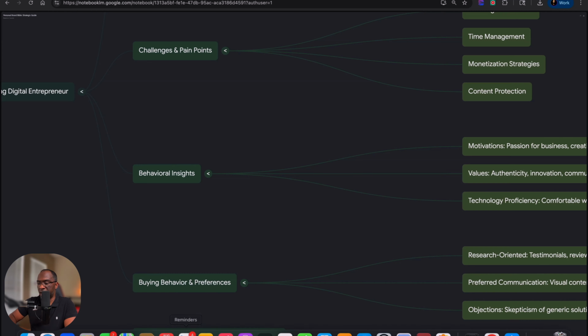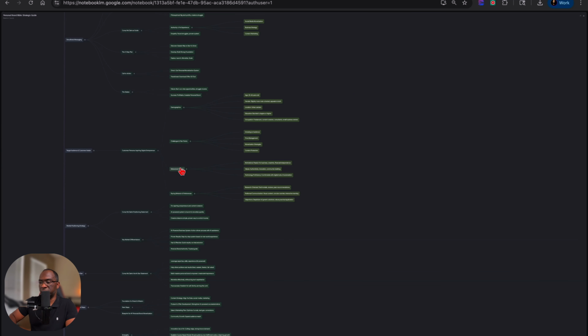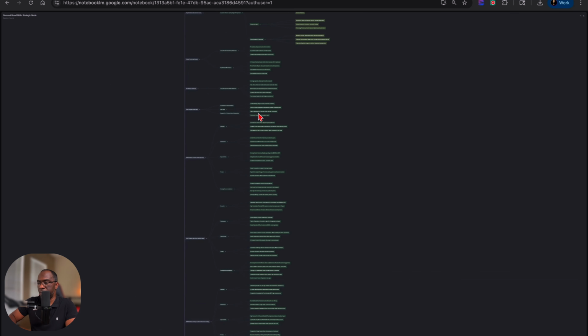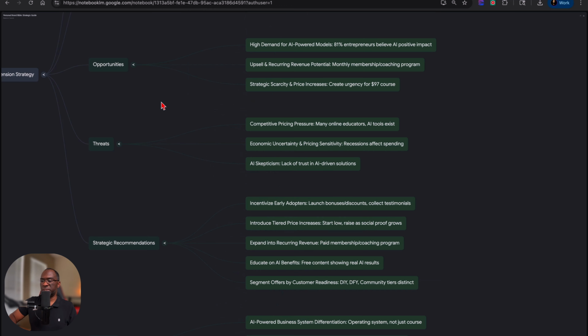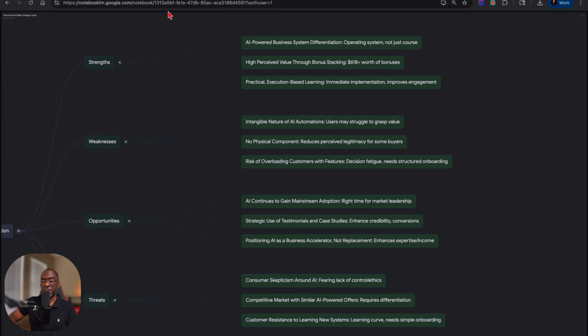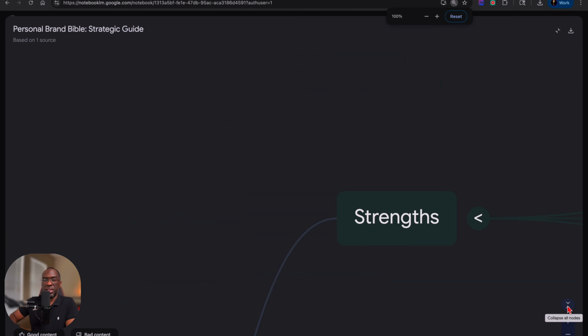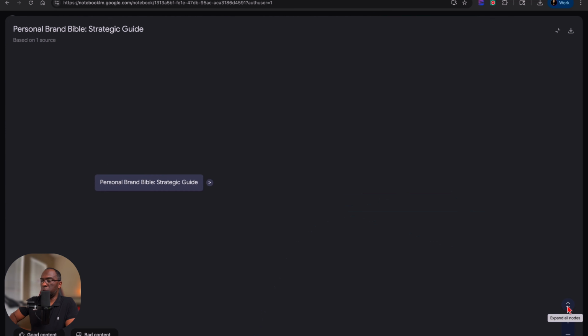And so anytime I'm looking for content ideas, I can just go through this mind map and start looking through it, getting ideas for things I could create content around. And then when I'm done, I can collapse all nodes. If I wanted to save this, I could download it as a PNG image. But it's only going to download what you actually see. It's not going to download the interactive mind map.